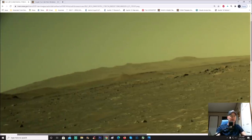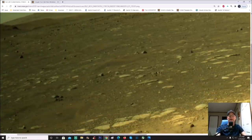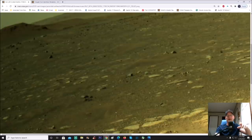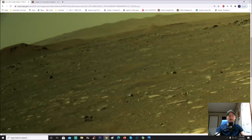Now, we can go over to here. Check this out. Look at the blurring in here. Oh, my God. They kind of blended it to make it look like little wavy, wispy sand dunes. They're not. And this one here, I'm going to show you in a second, because after just running the burn tool like this, just randomly, something pops out of this thing, and it does not look natural.